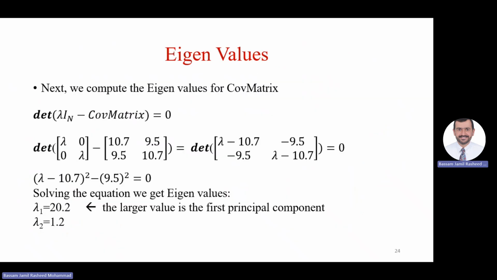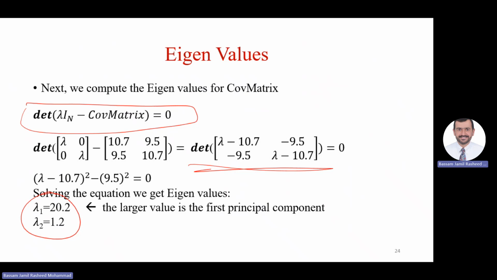Now, what do I need to do? We will use the covariance matrix to compute the very first thing, the eigenvalues, right? The eigenvalues, that's my first computation. Then the eigenvectors, right? And there are standard formulas. This formula here: determinant of, you multiply the eigenvalue by the identity matrix. These are the eigenvalues as variable, minus the covariance matrix. You set it to 0. You get a linear system here, and you solve this linear system, right? You solve it, and you get 2 values, eigenvalue 1 and eigenvalue 2.